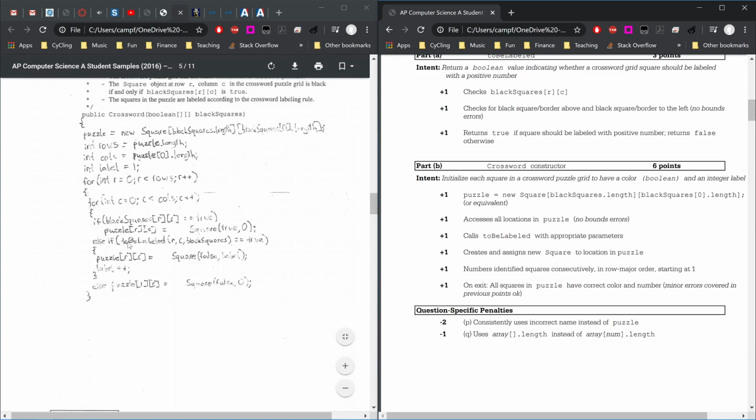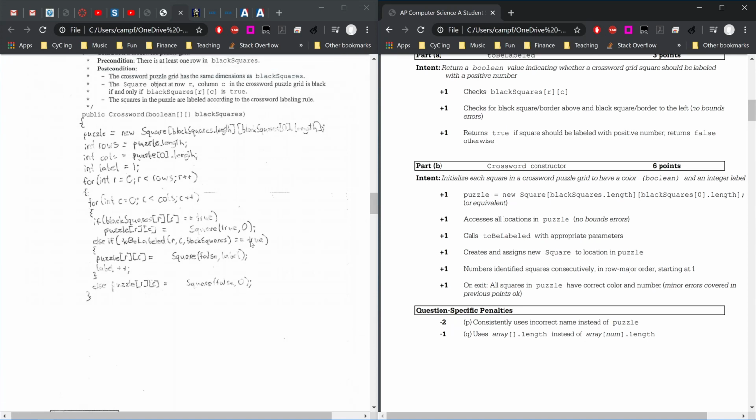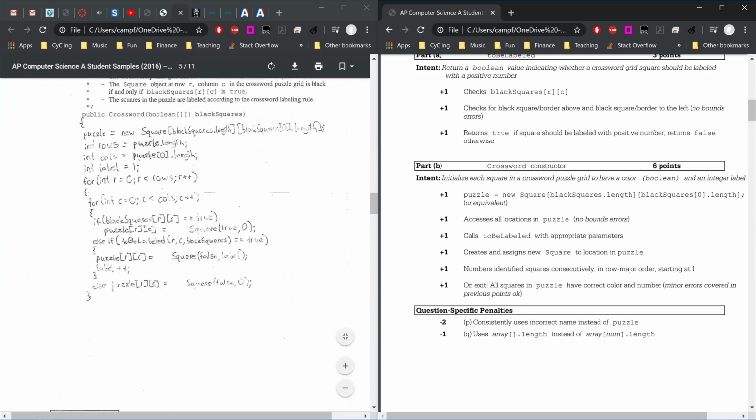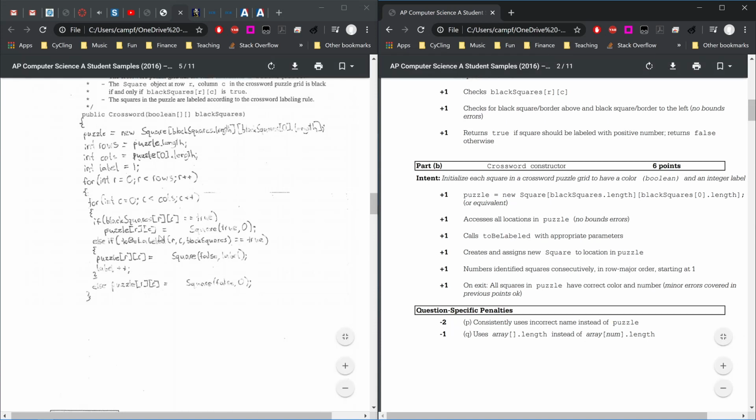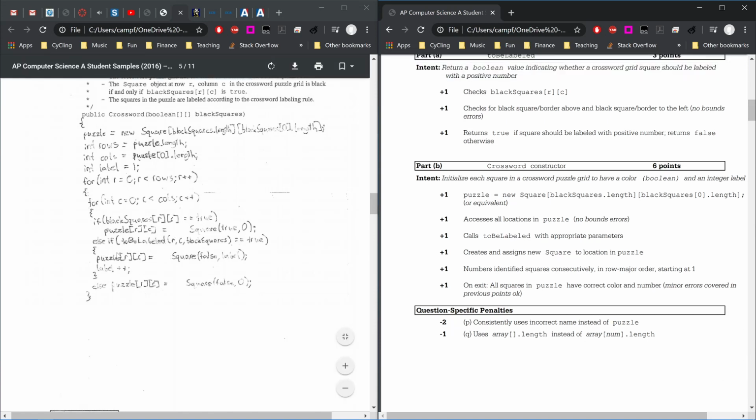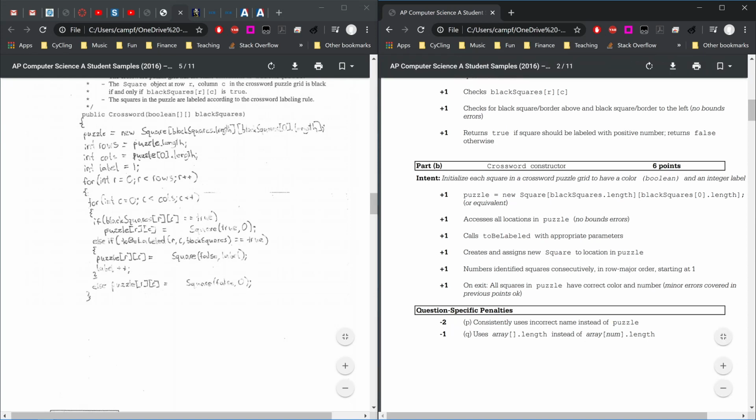Calls toBeLabeled. Here it is right here. Our if is called toBeLabeled. Doesn't say if it is, toBeLabeled is on this line. It's called with the correct parameters. They use double equals true. Annoying, but free points, right? Creates and assigns new square to a location in the puzzle. So yes, it adds a square to a new location in the puzzle.